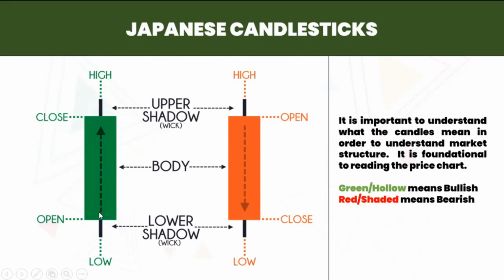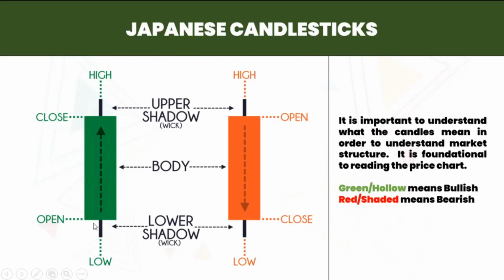So a candle like this, whether it is green or hollow or blue, depending on whatever color you're using, because the color does not matter, it just depends on how you want to interpret it. Some of the colors can be psychological, it just depends on how you view colors. But in this case it's a green color and it indicates a market that is moving upwards. It indicates that the price of the asset is moving from a lower price to a higher price.